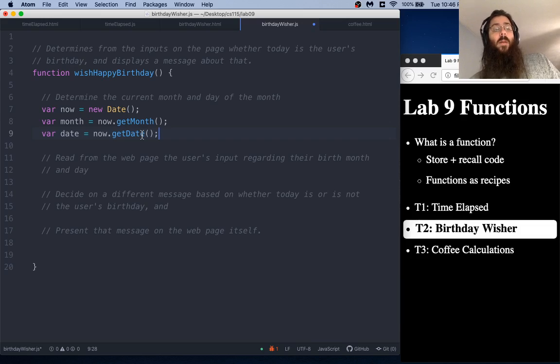And if you don't remember these, I sometimes don't, like, is it getDay or getDate or what is it? You can guess and check. You can try something and see if it's correct. Or you can just go ahead and Google JavaScript date object get month. And it might tell you something interesting about it.